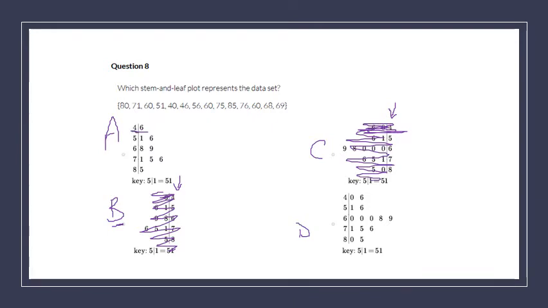And I do see in the first column, we have 2 different rows. So we've got 46 or 40 and 46. But when I look at my data, I do see a 46, but I also see a 40. The 40 is not represented in A, so A is not our answer. So on this one, D is our answer.